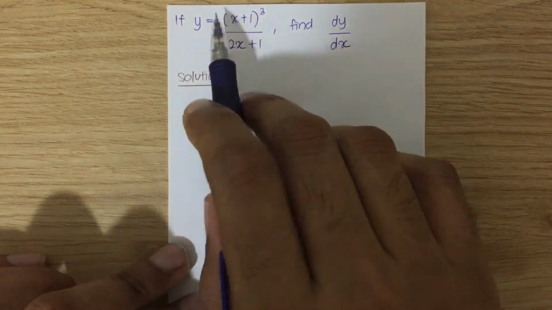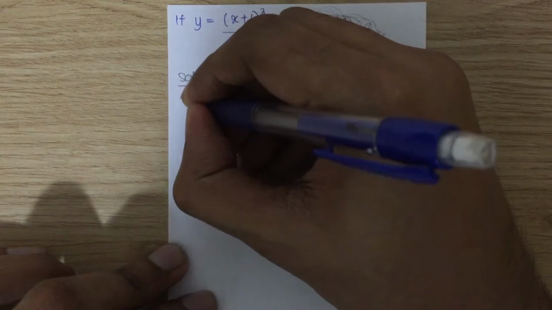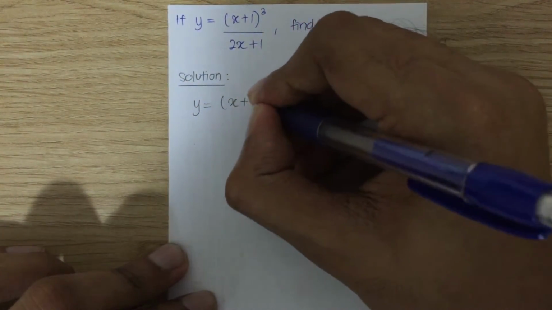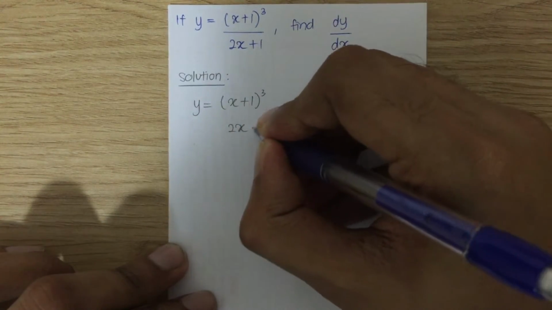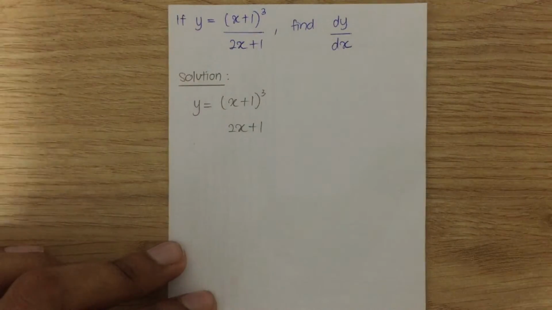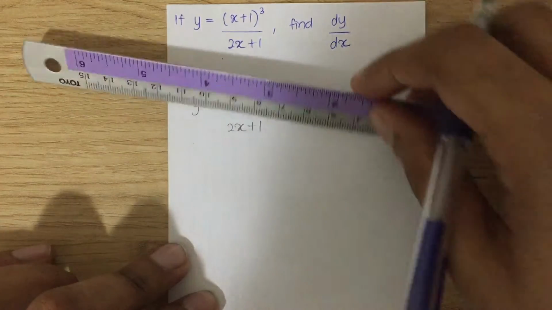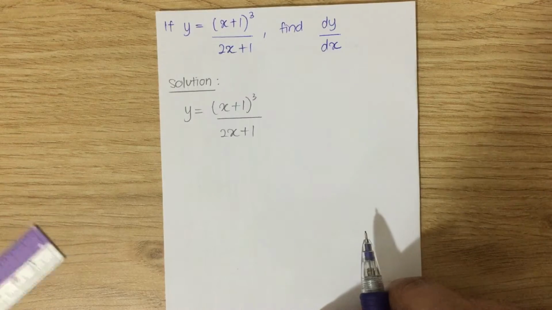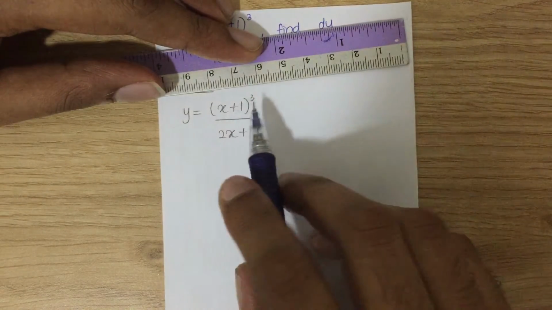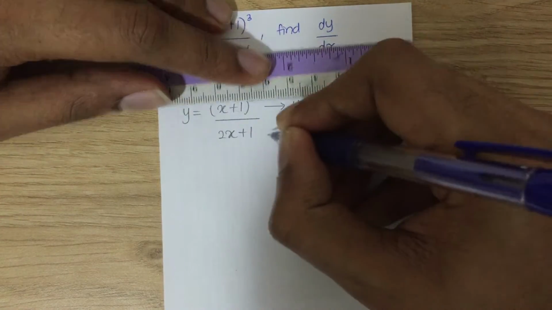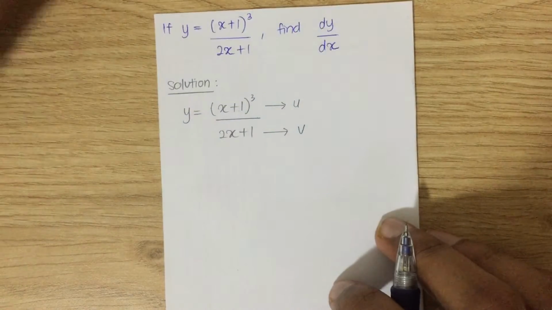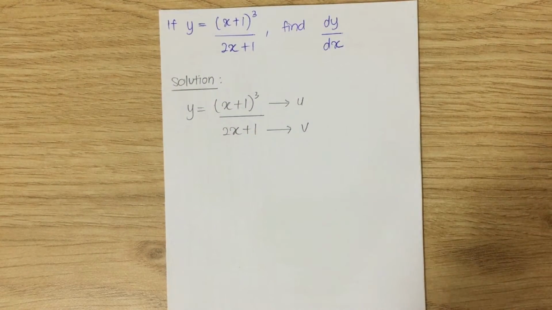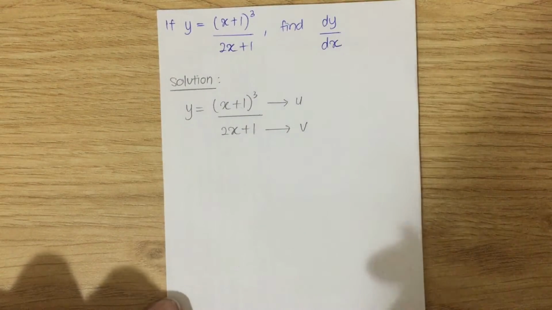So from here, let me copy down this equation into our working here. y is equal to (x plus 1) cubed, and then you divide by (2x plus 1). Let me underline the fraction. Similar to the product rule, we're going to label this using the letters u and v, guys. We label the numerator as letter u, whereas for the denominator, we use the letter v. The naming is almost similar to the product rule. Now I'm going to show you the difference between the product rule and the quotient rule, guys. The difference is the application of the formula.